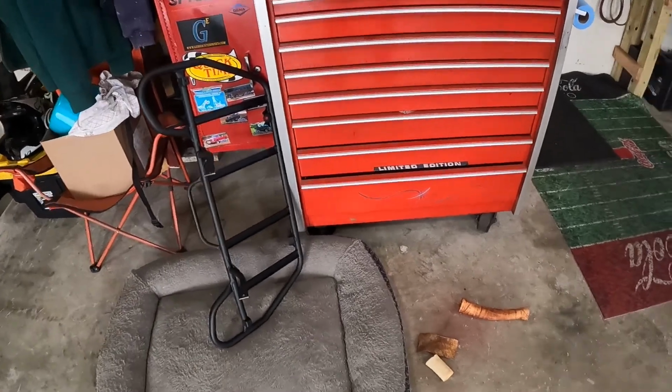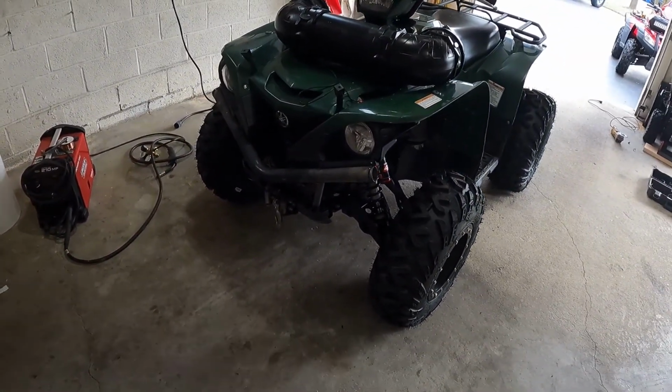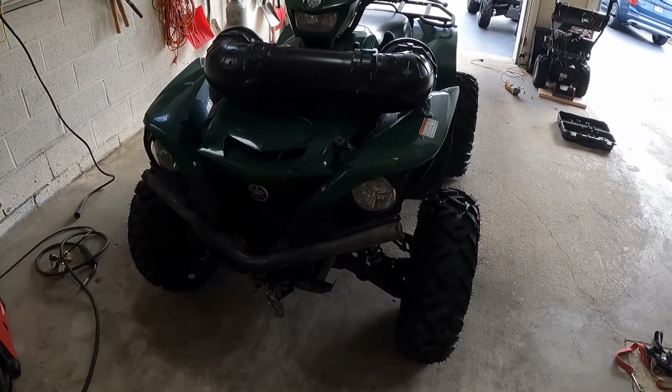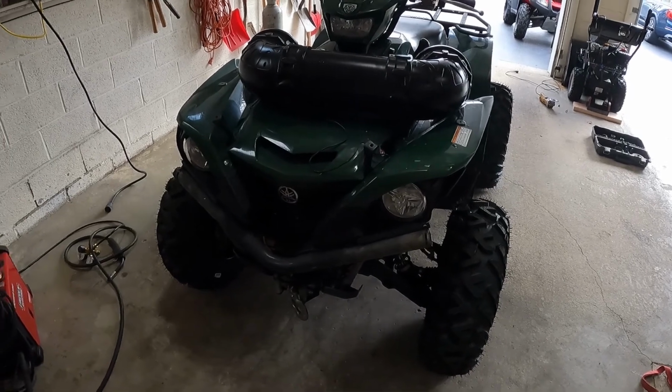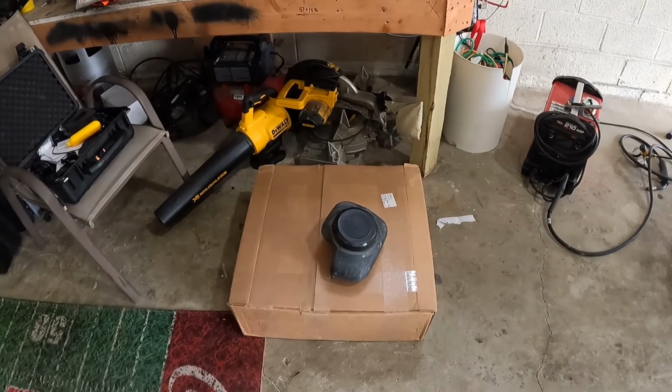I've got it right here. And that's going to go back on, or did I say rear rack? It's going to go back on the front. New front rack to go back on the front. And yeah, so I'll take you guys along for that. I've got a set of skid plates from Ricochet Off-Road in this box here.